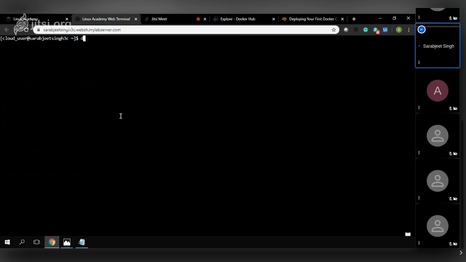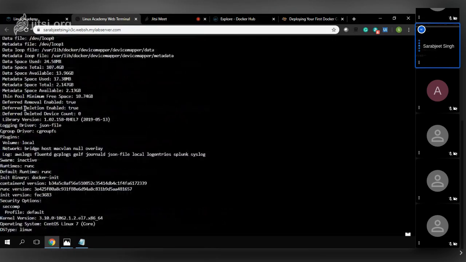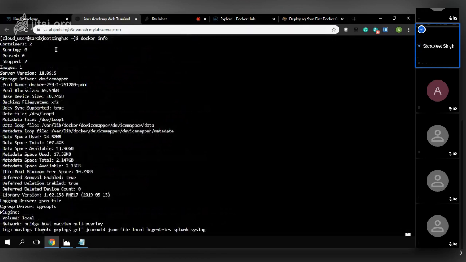The second command is docker info. I want to check the information about docker. It will give you some details about docker. How many containers are running? You can see two containers, one that was used with sudo, and then I just ran hello world again. So we have two containers and one image, that is hello world, that we have just pulled from hub.docker.com, and these two containers were created from this image, right?